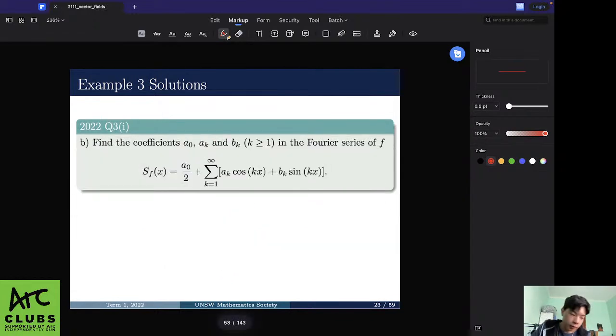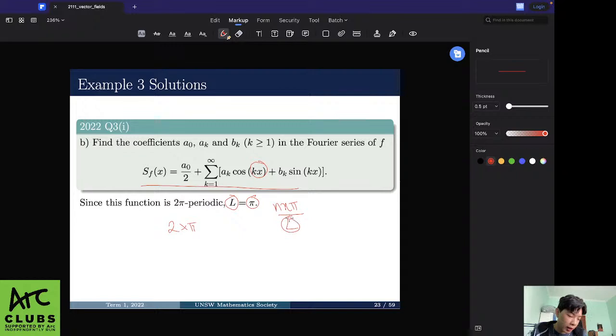So, now that we've graphed it, I think we can start looking at our Fourier series. So what you might have noticed is that I did mention that it's 2 pi periodic, which is 2 times pi. So what that means is we can get our L to be equal to pi. So what you might notice is that they did give you the form of Fourier series, and it's a k pi in here. Usually it's an n pi x on L, but if L is equal to pi, these two cancel out, so you just get left with an nx, and that's what we have.